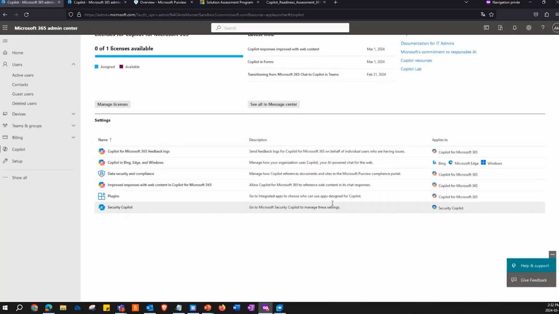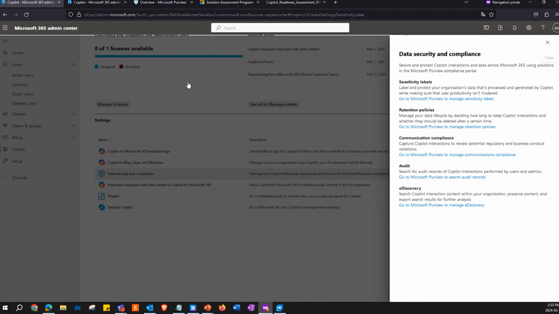Here you can track all the logs of your Copilot in your company, and also you have the Copilot in Bing, Edge, and Windows. So if you want, you can give access or remove it for your users. You have the data security and compliance, and if you want to add some plugins.